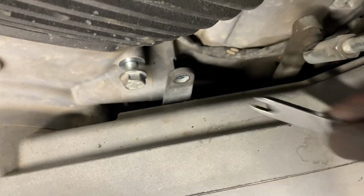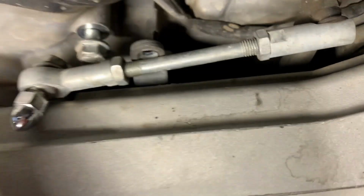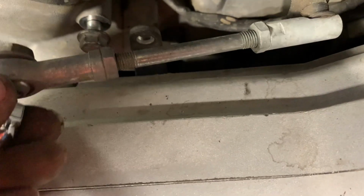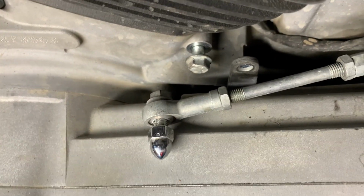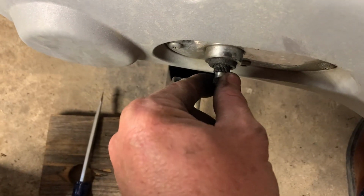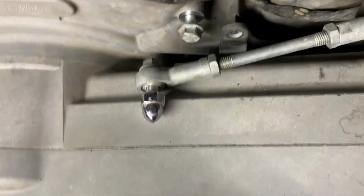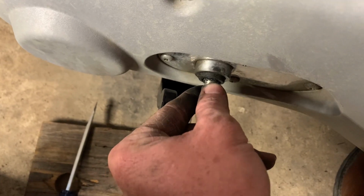Now, the other issue, I believe, is that once we get this off and we put the mount on for the heel-toe shifter, if I was to build a bracket to hold this in place, which isn't a big deal, then that would interfere with this rod here. I think I know one way to get around it, and I'll double check it. What they're trying to do is avoid you having to take this whole shaft out. And in order to do that, you've got to be able to plug your inner primary, or your primaries that were made for forward controls.